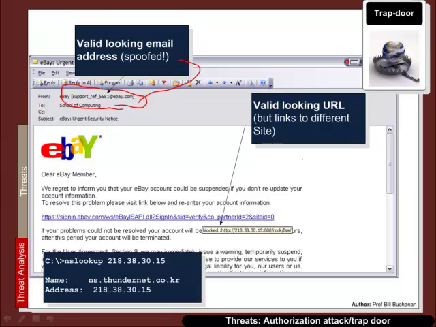So the bot could steal usernames and passwords, or it could attack other systems. We can have a command and control instruction sent directly, and this is the method that the botnet master uses to control the bot slaves.